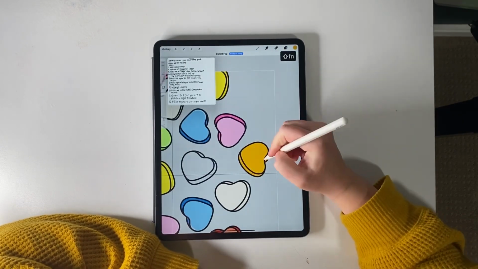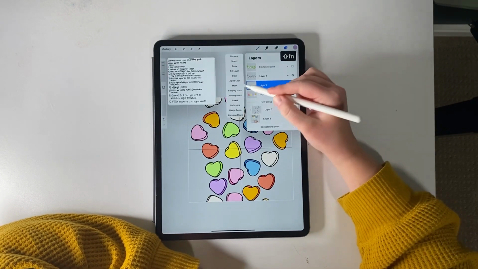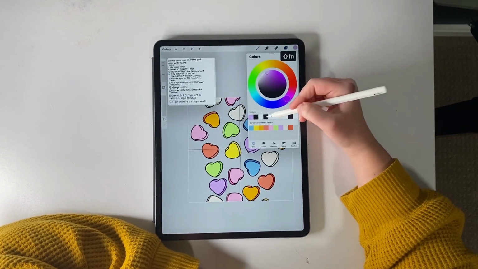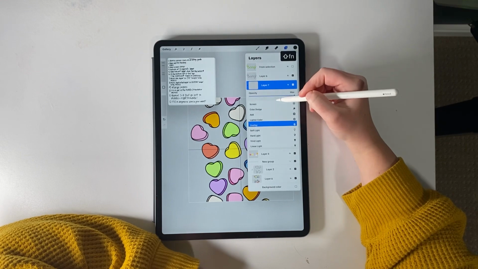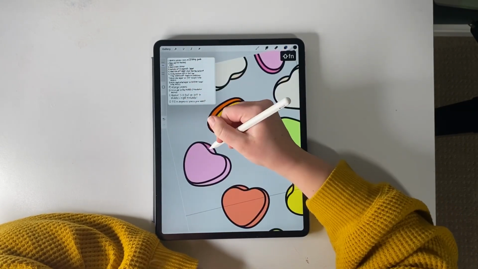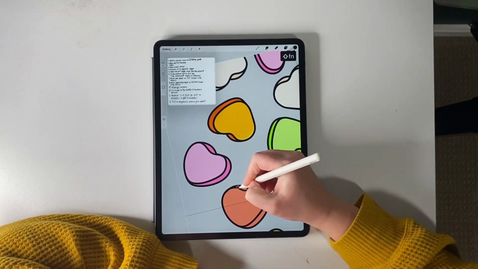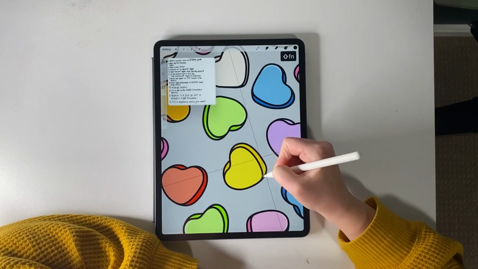Obviously this works for any pattern, not just for the hearts. So you make sure things aren't doubling up if they're not supposed to be together, because this is more of a random pattern, whereas some patterns are a little bit more consistent, I guess.